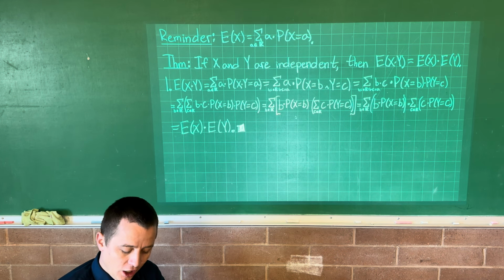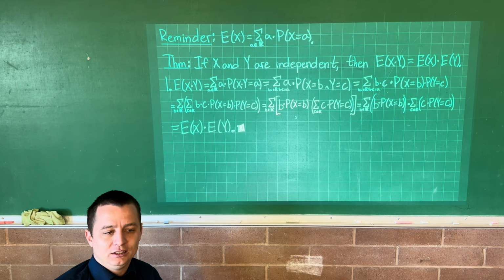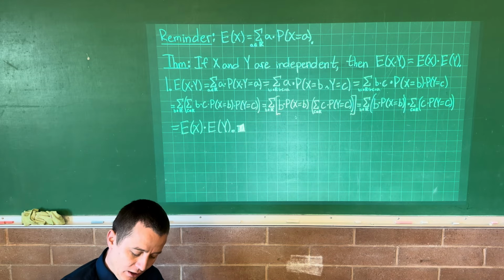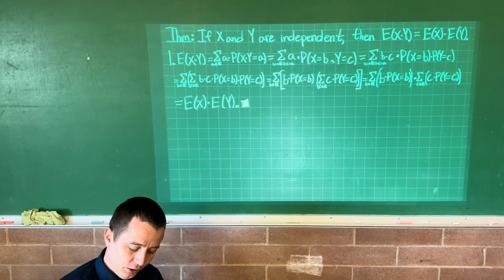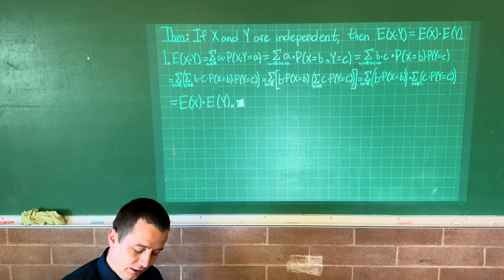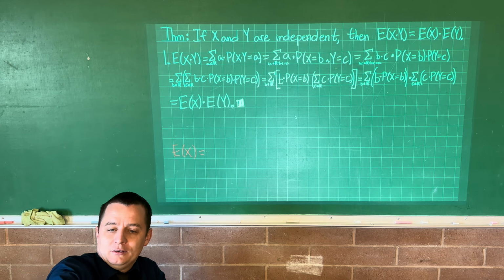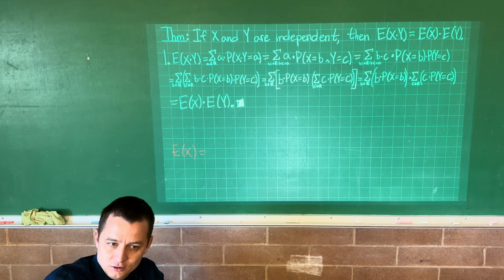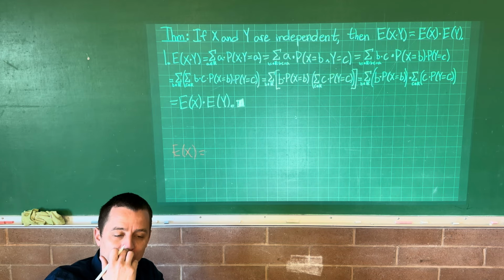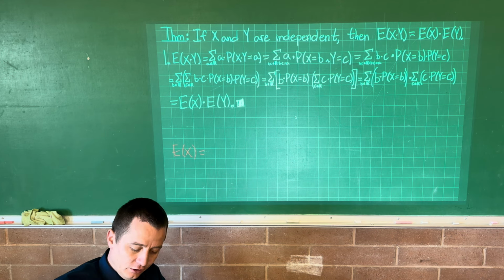To give you a concrete example, the way that we actually calculate the expected value of rolling 2 dice, so put that theorem on hold for a second. Let's calculate the expected value now of X, where X is your rule for rolling 2 dice. So if you roll a 1 and a 1, you get a 2. And the probability of you doing that is 1 in 36.